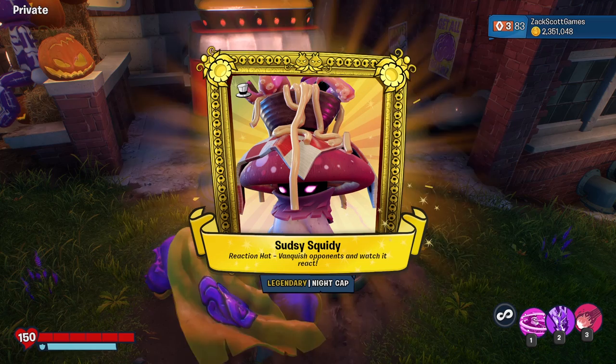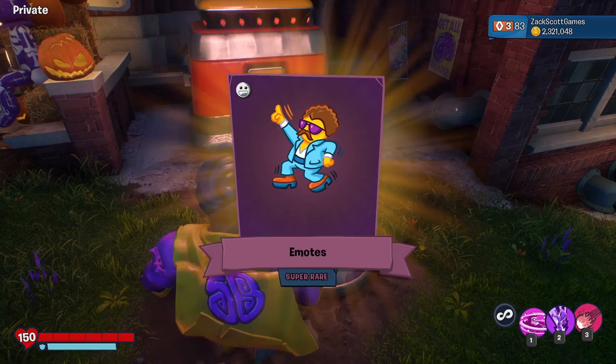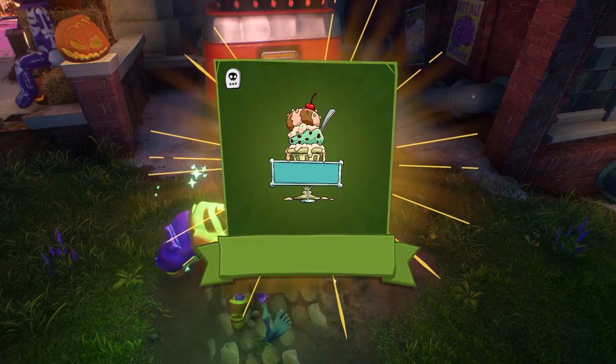Whoa, Sudsy Squiddy for the nightcap. That's a reaction hat. Like I said, I'm going to be showcasing these reaction hats in individual episodes probably. Oh, that's a cool emote. That's a cool emote right there. That's a guy dancing like electric, not electric boogaloo. Yeah, electric boogaloo, I guess. Fun Day Sunday victory slab, ice cream right there.